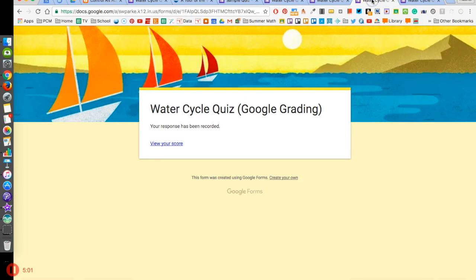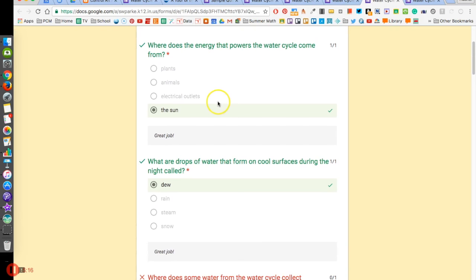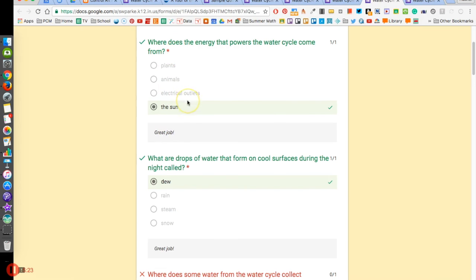Now, if you have it turned on so that the student is going to immediately see their scores, this is the page that will come up when they submit their answers. There'll be a link here that says View Your Score, and if the student clicks on that, they'll be able to see their own responses along with that feedback that you're giving them. It's also color-coded, so the correct answers are all green.